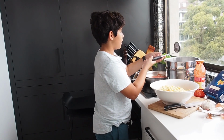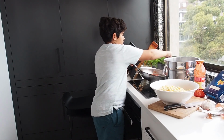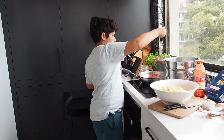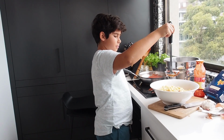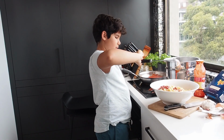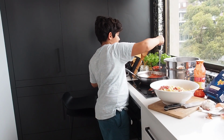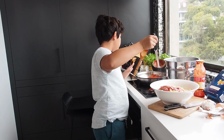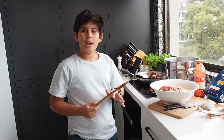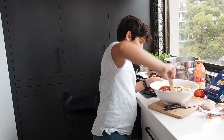Once you've done that, you're going to go ahead and get a little bit, just a ladle full of your pasta sauce. And put that in the big bowl. Actually, no, do you know what? Put 2 in. That's what you want to put in for now. Then you want to go ahead and mix it. Now to mix it, you're going to use your wooden spoon that you were using with that. So just go ahead and just sort of fold it.